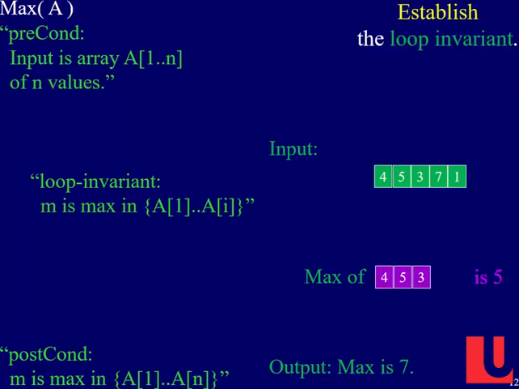And so what are our steps? The first step is how do we establish the loop invariant? We want to do the easiest possible code to establish the loop invariant. And here, I like drawing pictures. Write down or draw a picture of the precondition. Then draw a picture of the first iteration of the loop invariant.